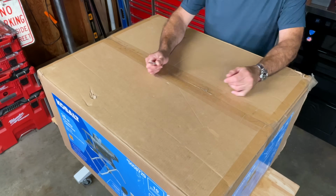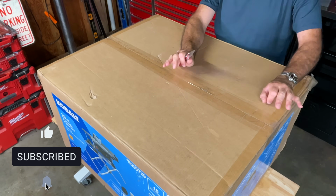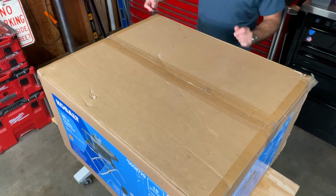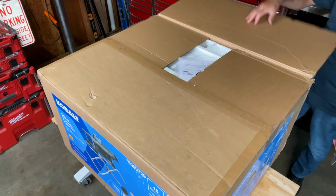Another budget saw. I like doing these budget saws. Honestly, if we could find a worthy competitor to the Ridgid, I'll be happy. This one is in the same price range. It's got a stand that rolls. Could be a winner. I don't know.